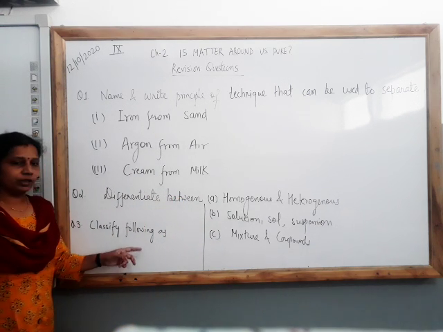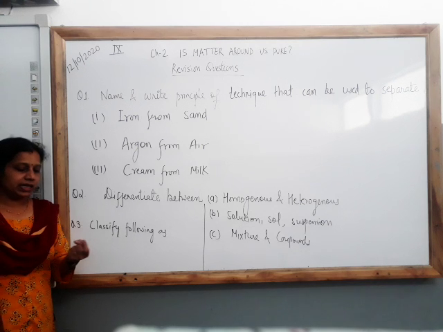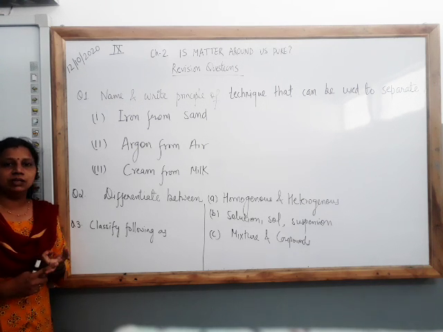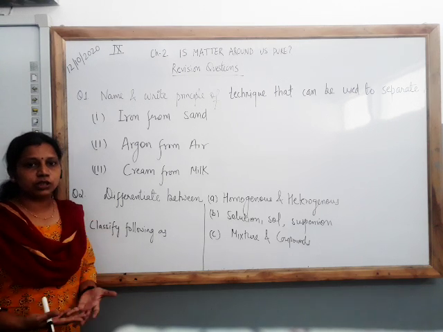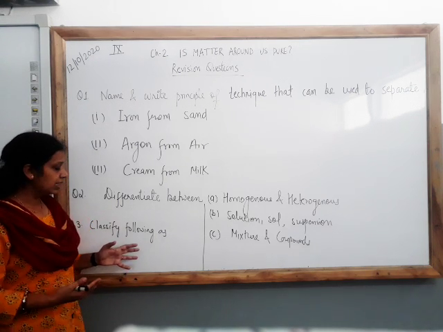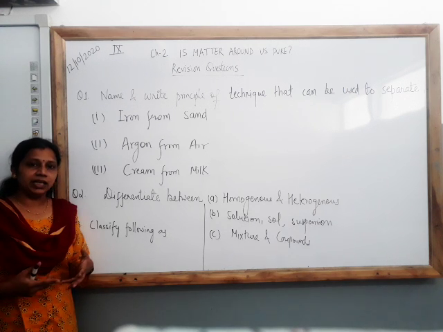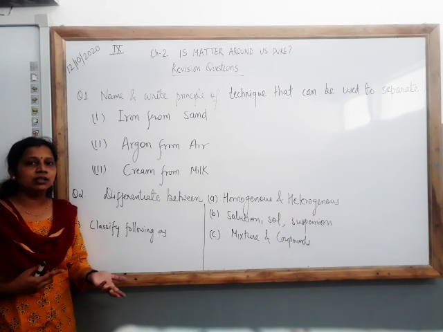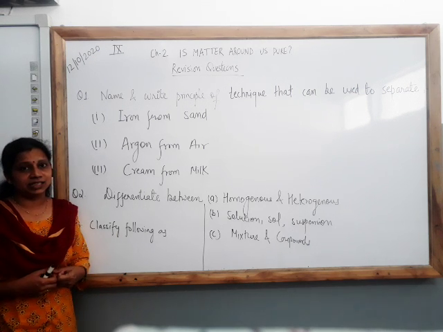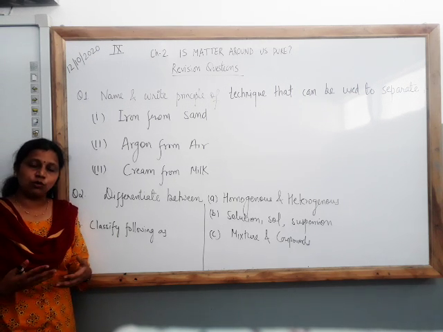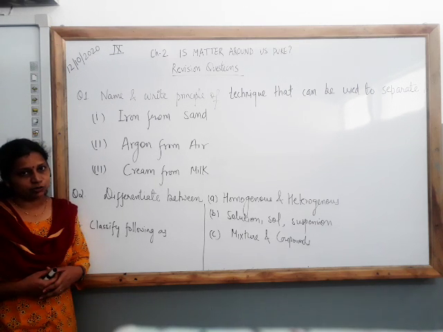Then classify the following. I will give you a few examples here. You have to classify them as solution, element, compound, homogeneous mixture or heterogeneous mixture, depending on the question. Like suppose silicon. Silicon is an element. Then methane. Methane is CH4. It is a compound. Then coal. Coal is a mixture of many things that can be separated by physical methods. So coal is a heterogeneous mixture that you can write.